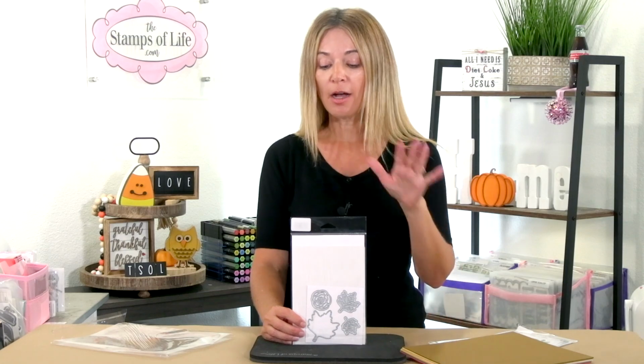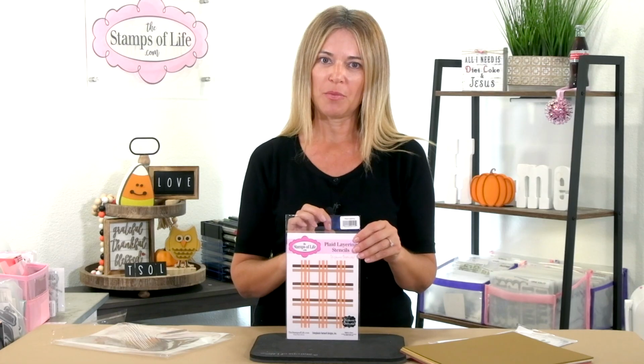Now, is the cardstock and the plaid layering stencils and these extra dies mandatory to take the class? No, but I have a feeling you might want them. This plaid stencil alone is worth everything because it's two stencils and we're gonna have so much fun with them.